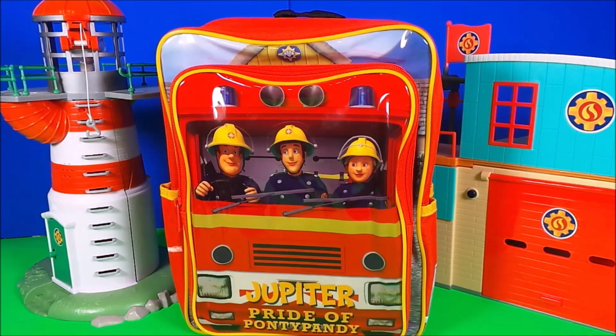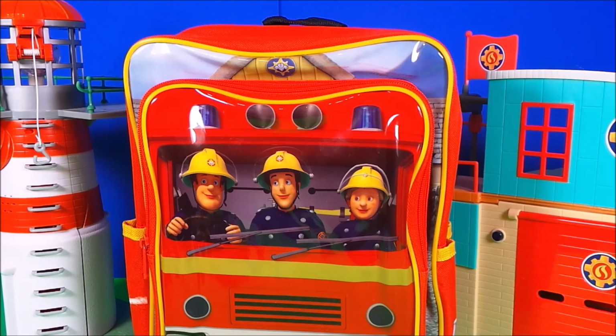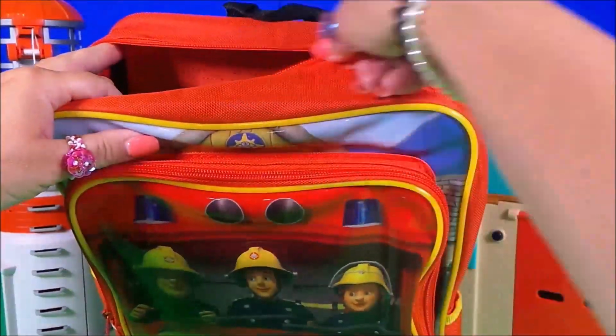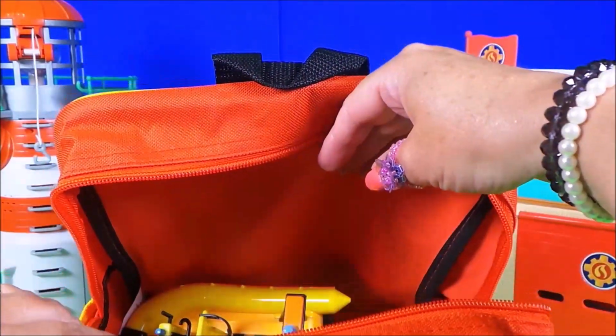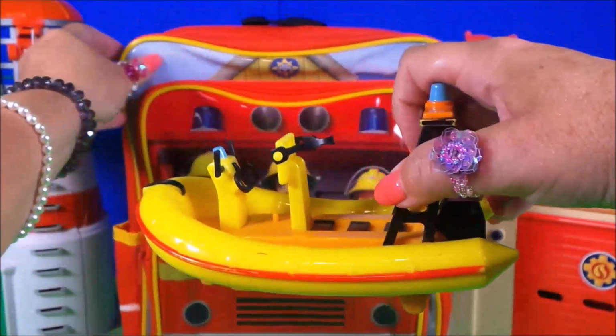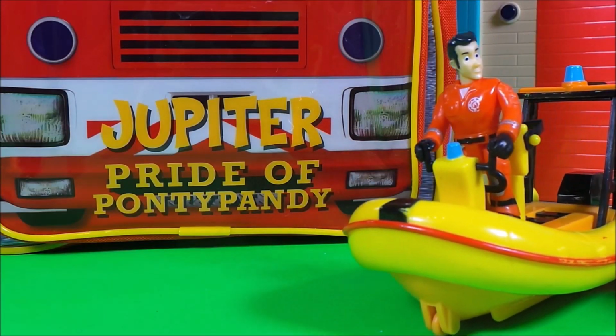Okay, boys and girls, let's see what's next inside Fireman Sam's magical backpack. And of course, we need to say those magical words. So join me in saying, hip hip hooray, what's in Fireman Sam's backpack today? Let's dive in and have a look. Ooh, do you know what it is, boys and girls? It's Neptune.